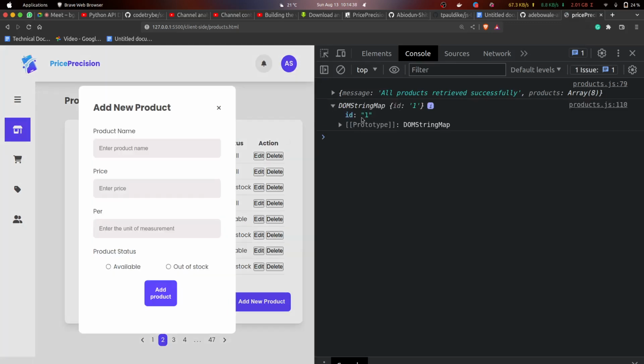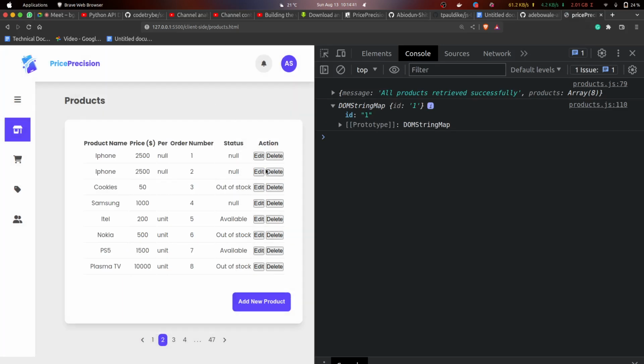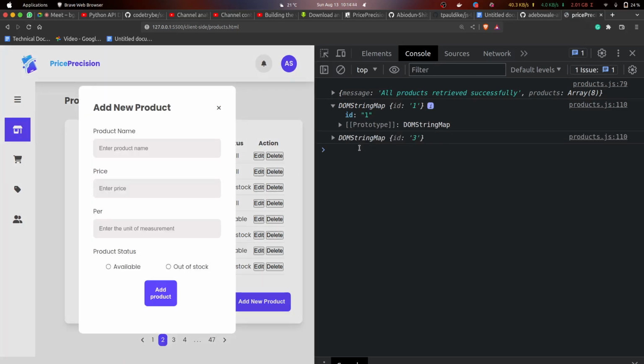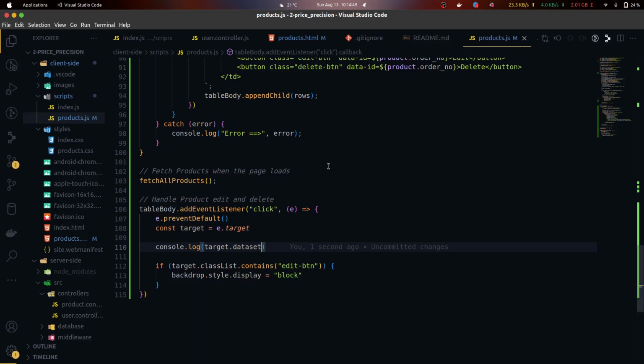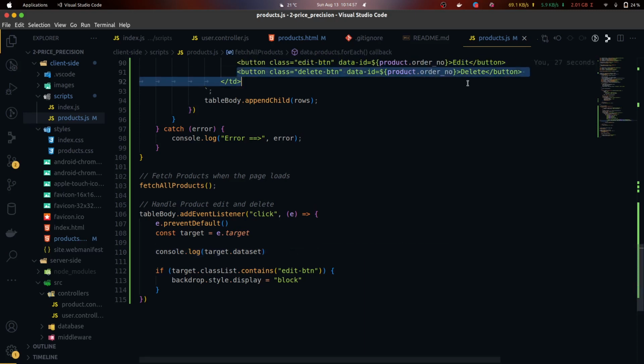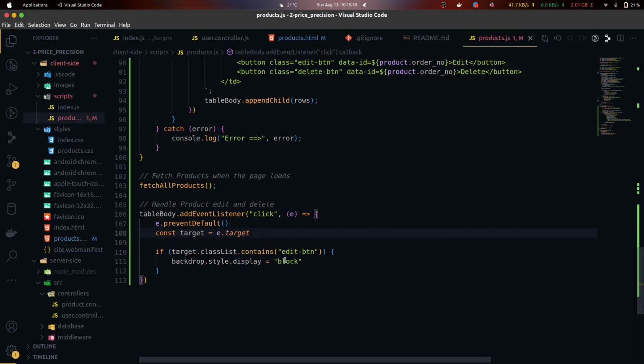Then the ID. You can see you already have the order number. It's because we set it, like now for this one should be 3 and the likes of them. Yeah, it's dataset. So is this from this data ID that I set here? Okay, it's like I'm setting an ID to this particular element, which I'm using this dataset to extract. So in this case, I'm just going to use the dataset dot ID. Okay, it's been a long time. All right, I think we can actually proceed now.